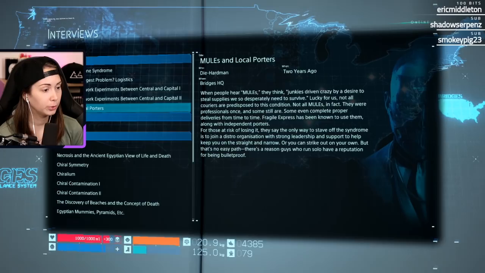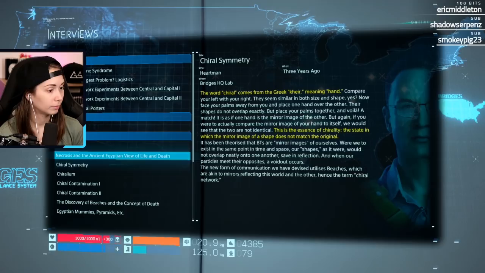People here call them mules. They think junkies driven crazy by a desire to steal supplies we so desperately need to survive. Lucky for us, not all couriers are predisposed to this condition. Not all mules, in fact. They were professionals once. Some still are. Some even complete proper deliveries from time to time. Fragile Express has been known to use them along with independent porters. For those at risk of losing it, they say the only way to stave off the syndrome is to join a distro organization with strong leadership and support to help keep you on the straight and narrow. Okay. Die hard, man.